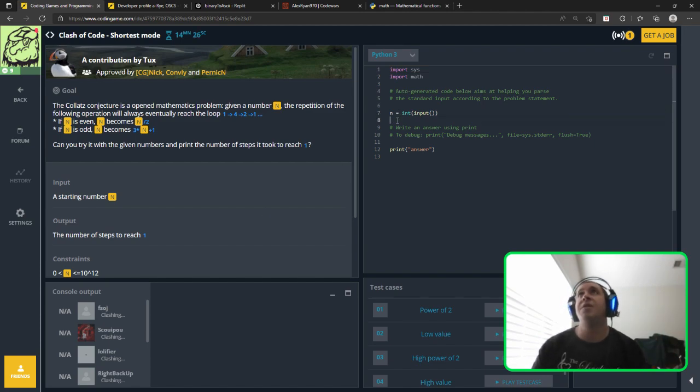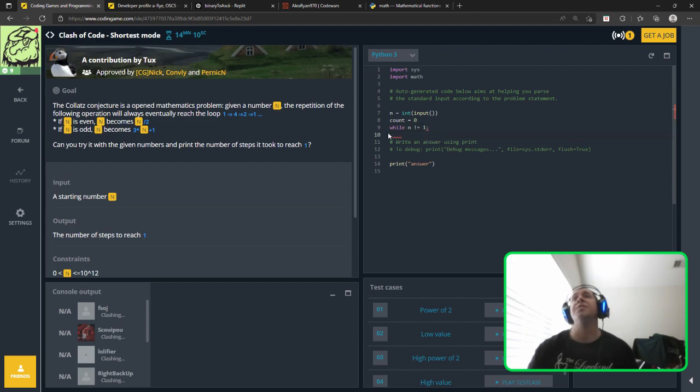Okay, so already I know we're going to need a count equals 0. And we're going to need to process this sequence until, so, while n is not equal 1. And then we need to do some things. Now this is risky. It could easily become an infinite loop.